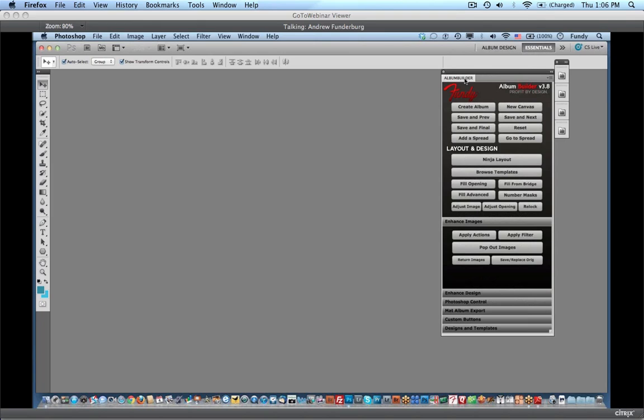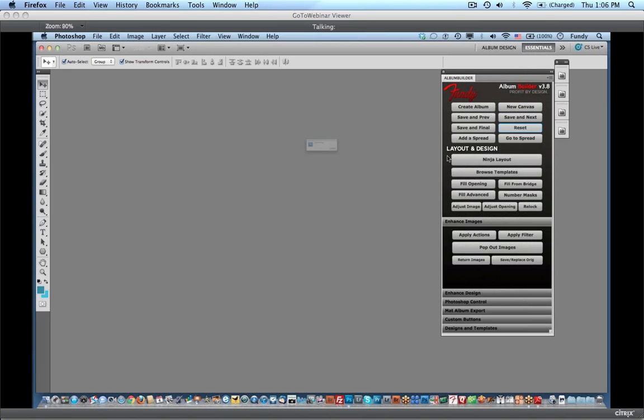You know, everybody has a bunch of actions in their action palette and a bunch of plugins in their filters from other vendors. And our philosophy with what we want photographers to do is we want to have everything open source, so they're able to use all these other tools that they have in Photoshop while they use our tools. You know, we don't want to be proprietary where you have to use only the stuff we create, because there's so much great stuff out there.